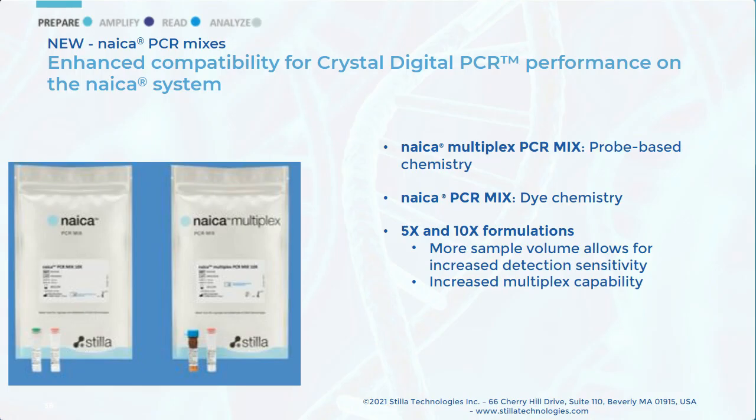Beginning with the preparation of your digital PCR reaction, we have recently launched our line of Nika PCR mixes optimized for enhanced compatibility with Crystal Digital PCR and performance on the Nika system. Simply choose the PCR mix that matches the fluorescent chemistry of your assay, either probe-based or dye. All mixes contain a hot start enzyme and are available in 5x or 10x concentrations. The 10x concentration is ideal for high multiplexing needs and allows for more sample volume in the reaction mix, thereby increasing the detection sensitivity.